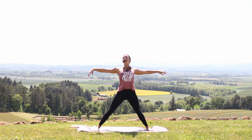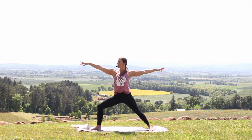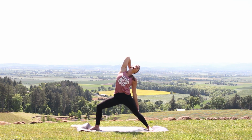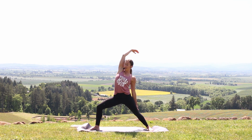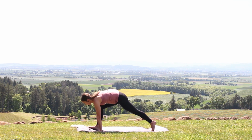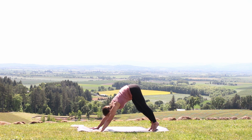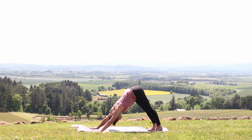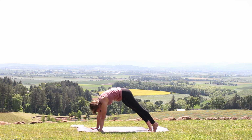Release those arms front to back, open it into warrior two. Inhale, reverse. Maybe you bend that top arm, grab the low skull, or kind of where a low ponytail would be. Press up through your right elbow. And then exhale, hands down around your front foot. And back we go, downward facing dog. You are always invited to choose a little less instead of choosing more. You might stay here, or inhale, plank.